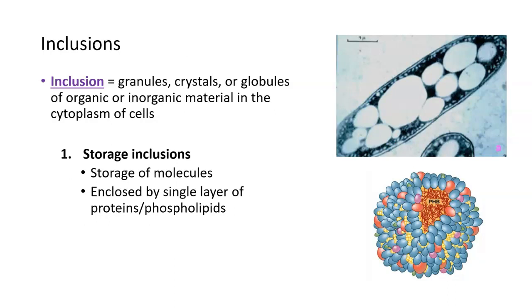We sometimes think that because bacteria are prokaryotic and don't have organelles, they don't have a lot of organization or structure inside, and that's not true. Bacteria do have ways that they can store materials inside. One way they're able to store materials, whether it's organic or inorganic stuff, is in these things called storage inclusions. In this image on the top, you can actually see a whole bacterial cell, and each one of these white circles is a storage inclusion filled with some type of starch molecule. Storage inclusions are made up of a single layer of lipids and proteins wrapped around whatever is stored on the inside.